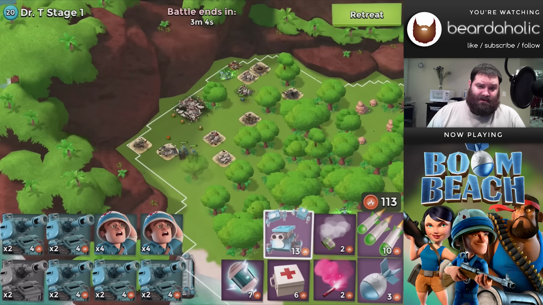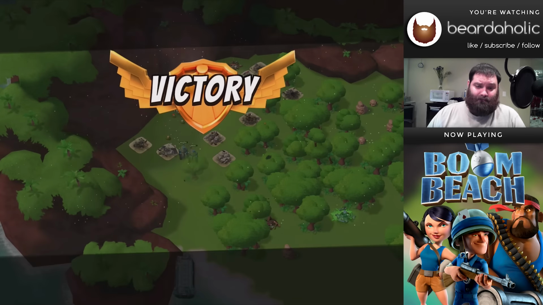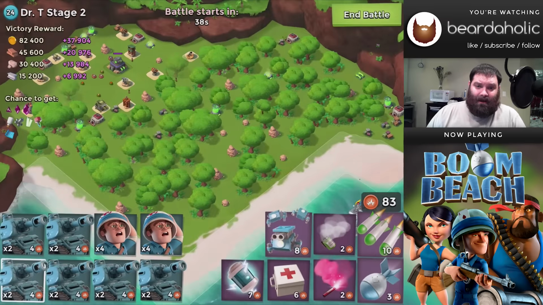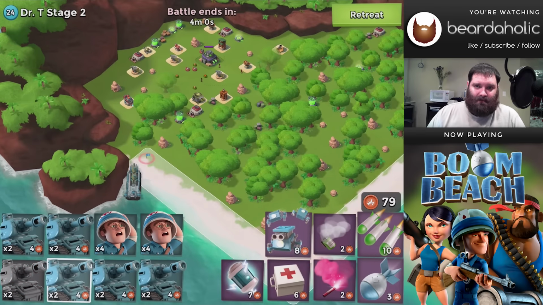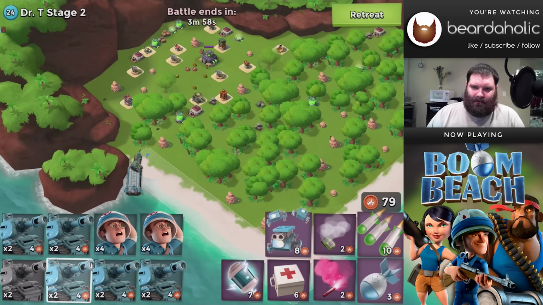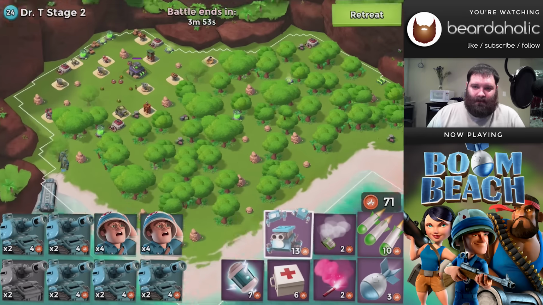So, stage 1 is already down. I did absolutely nothing. I let the tanks path naturally. I only landed the 2 tanks. So I'm hoping if you've got 5 or 6 low-level tanks, it'll all balance out. And we're going to skip right ahead to stage 2.